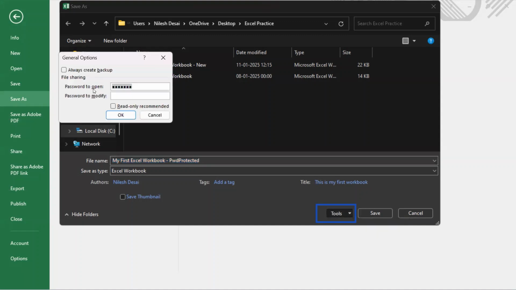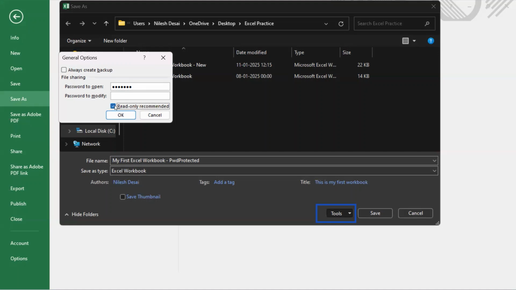Here I can put in the password to open the file, which I have already done. I can put in a password to modify the file as well. I can always create a backup, or I could make it Read-only recommended.